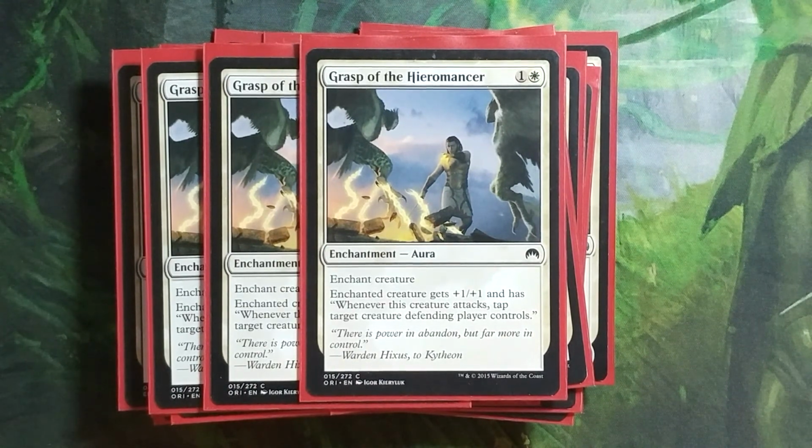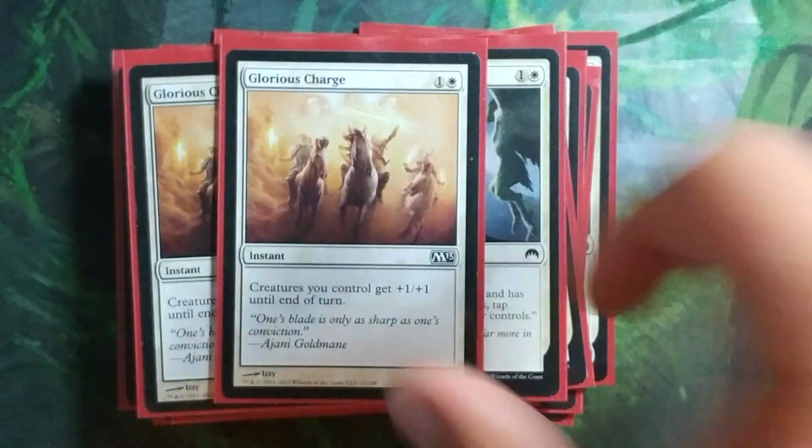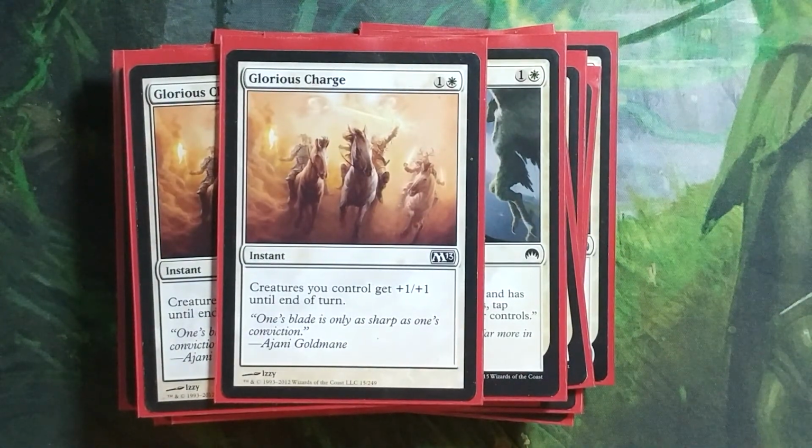Moving on to the instants. We don't play any sorceries in the deck, so moving on to the instants. We got 2 Glorious Charge. I've been considering bumping this up to 4. 2 is working out great because you draw it when you need it, don't draw it when you don't, and basically it gives everything a 1/1, so it can help you push for game really, really fast. I've been feeling like 4 would be great, but 2 is working out right now.